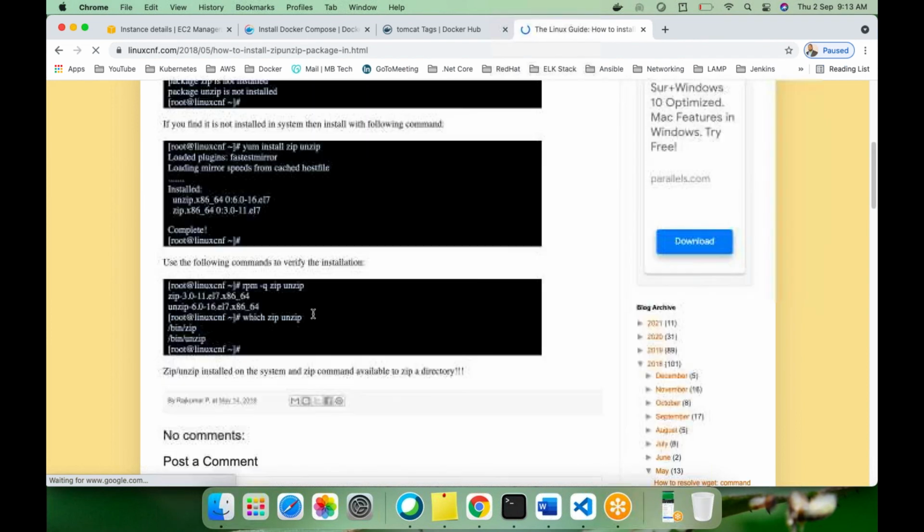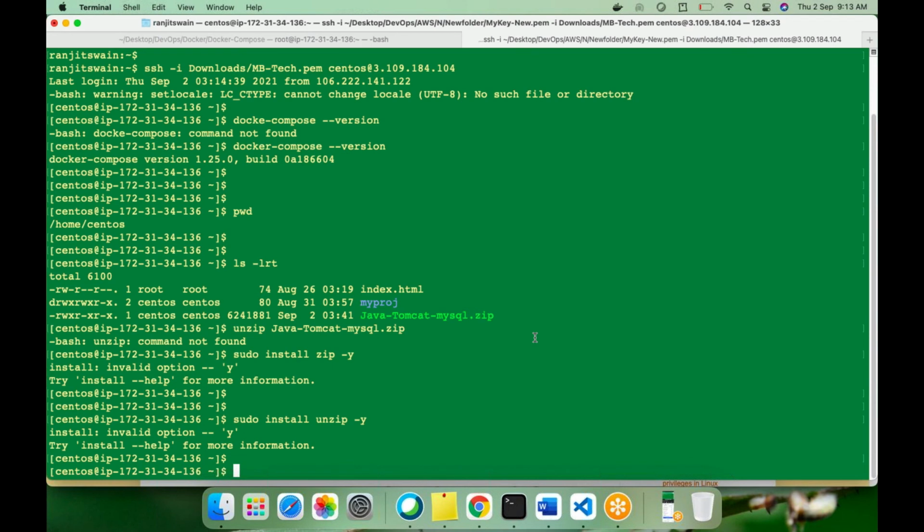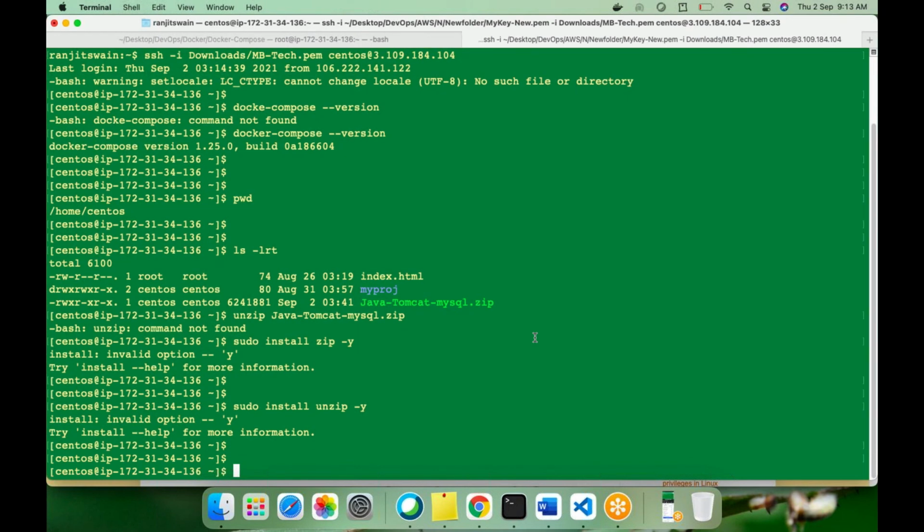What is this? They are even very simple. Oh my god, I'm stupid actually. You guys did not tell me also. I forgot to add the yum package manager, right? I'm just typing only install. How will it work? It should be yum install, right? You are not watching the screen. I also forgot, and you also.